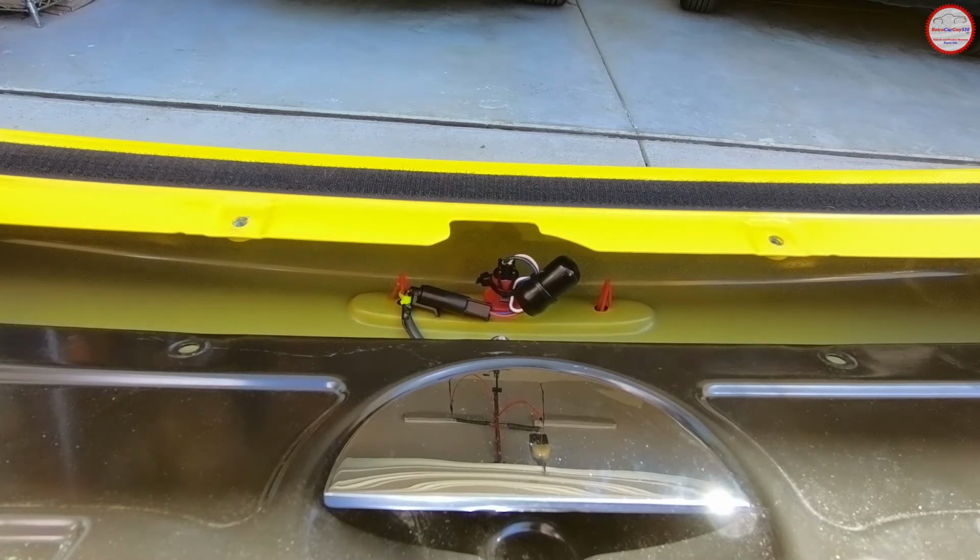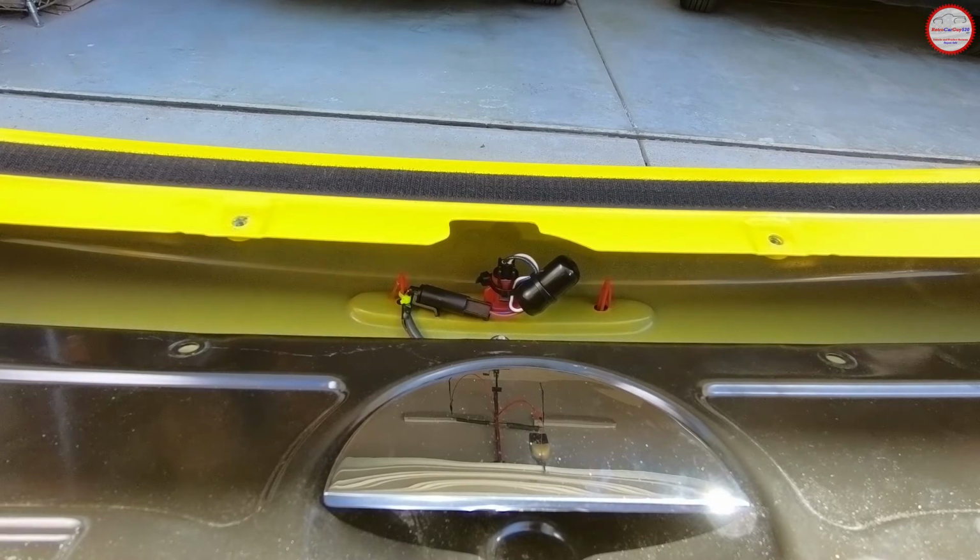So that's as easy as it is with that particular installation. The BLP-1 SSR is customized for the SSR, so it's a matter of removing this connector from the third brake light, then connecting the BLP side of that into the harness, and then the other side goes into the light right there.